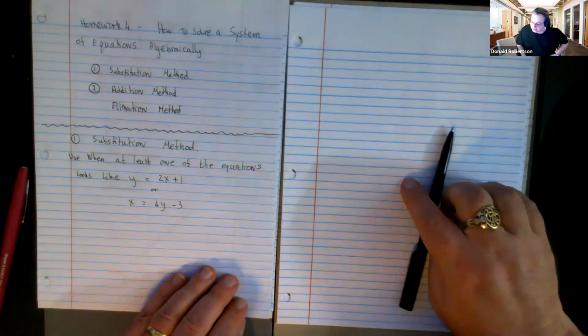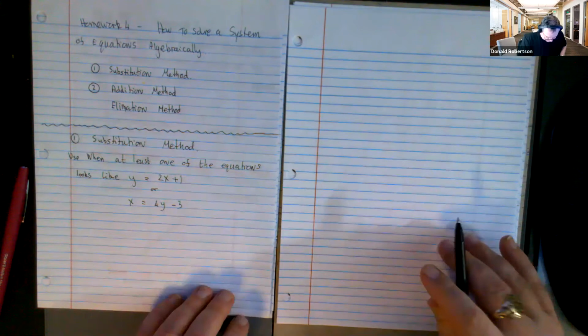That's me finished with the substitution rule. There's really not much else I want to do with it right now. Later on, I'll do some fractions and some ugly stuff, but right now that's a good start. Is there anything about it that you want me to go over before I talk about the second method, which is the addition or elimination method it's called? This is your chance. Any questions? We feel good?